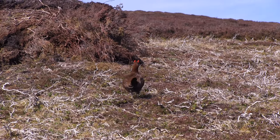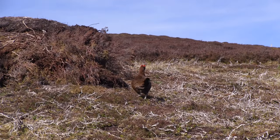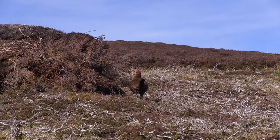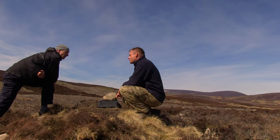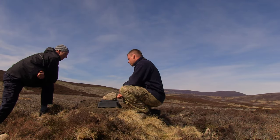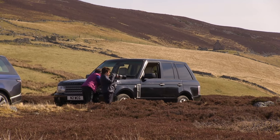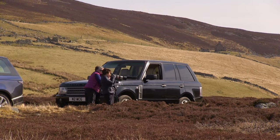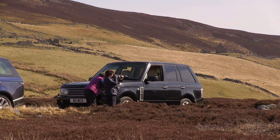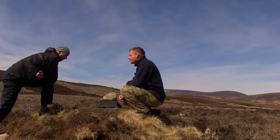There's a myth about flubenvet, because everyone talks about flubenvet. The people that keep raptors as a hobby — that's what they treat their raptors with, flubenvet. So it is beneficial in a way. Think about it: a bird of prey kills a grouse. But it's up to everyone to comply with the 28-day withdrawal period.